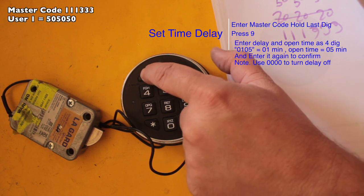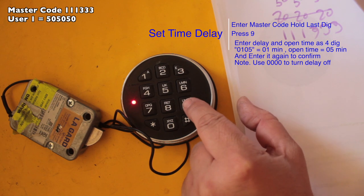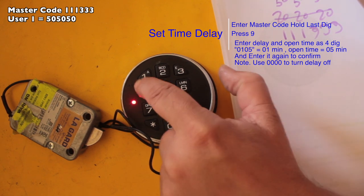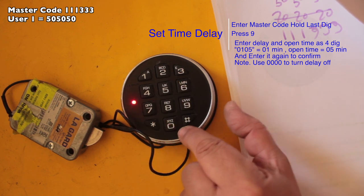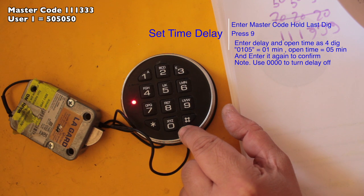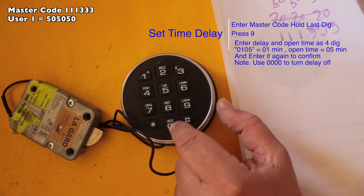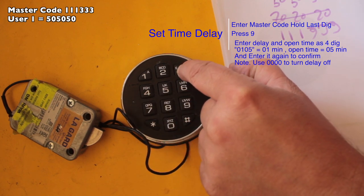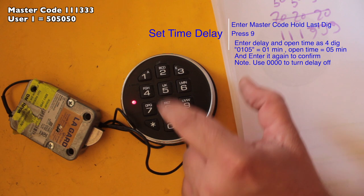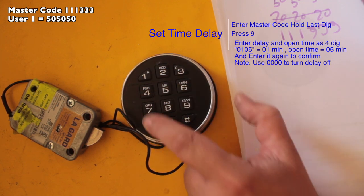Let's try that again, master code, holding down the last digit, position 9, 2 digits for the time delay, 01, 2 more digits for the delay time it will stay open, 05, we've got 2 beeps. Okay, once we've done that, we should be right to go. Re-enter the delay. Okay, sorry. Just like the pin numbers, we need to re-enter the delay. Let's do that. 11133, hold it down. All right, we're in programming mode. Position number 9, 01 for 1 minute, 05 to hold it open for that, 01 and 05 to confirm it. And we should be good.